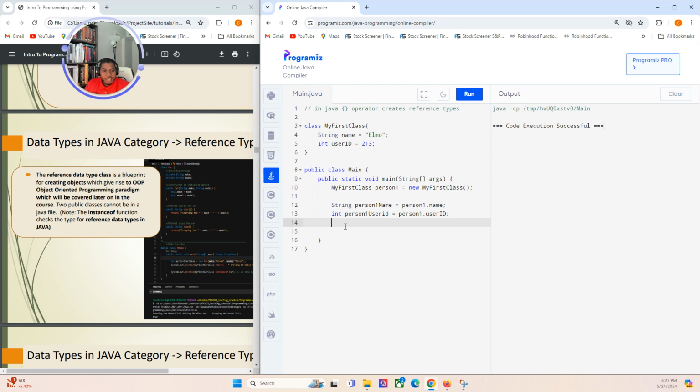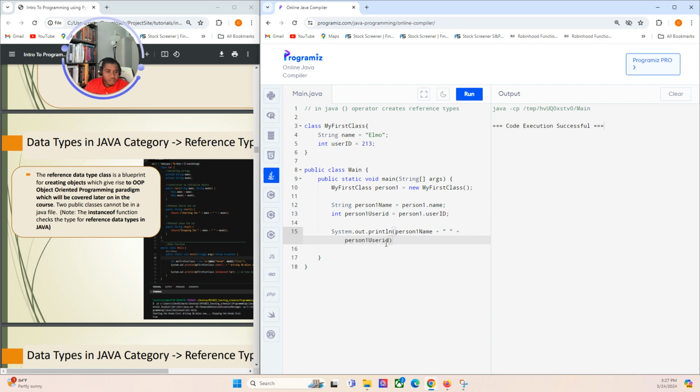All right, so the next step is to print. Let's do a System.out.println, and then person1's name, that variable there, plus need some space here, and print the ID, person1's user ID.